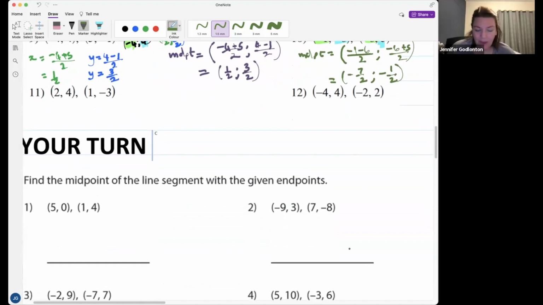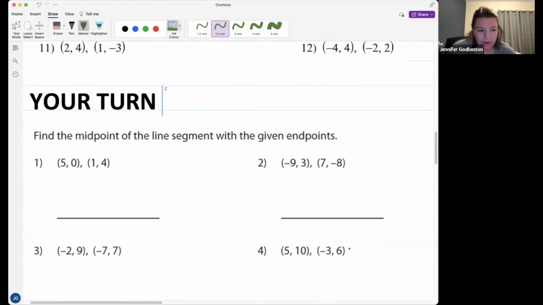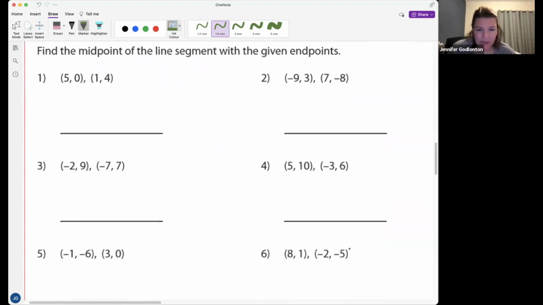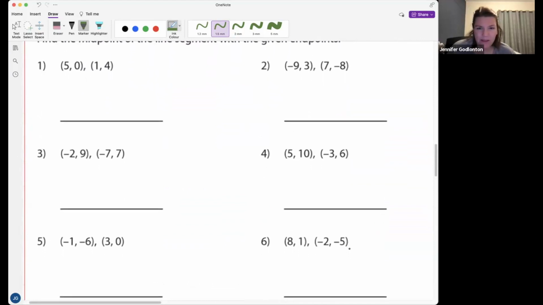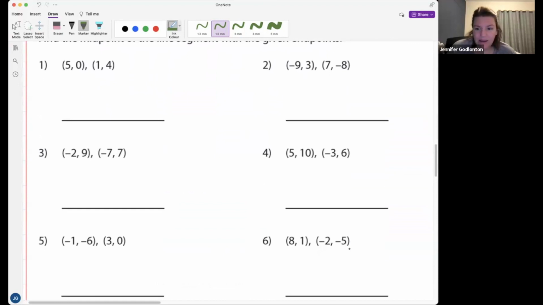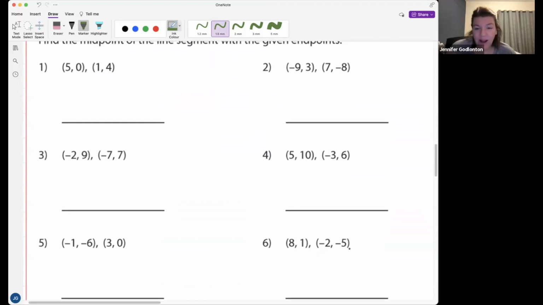Okay, I want to find some negatives, because negatives always seem to mix everyone up. I'm going to pop these on the board over here. See how many you can get through. I will put the answers up so that you can check if you're right. If you don't get to all of them, then you can check afterwards.